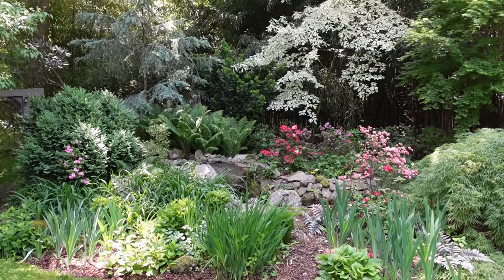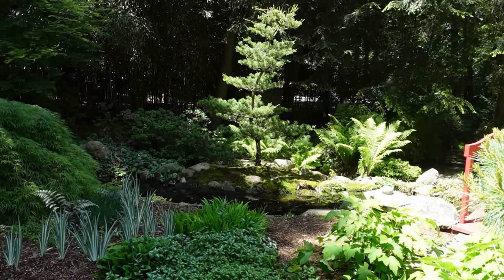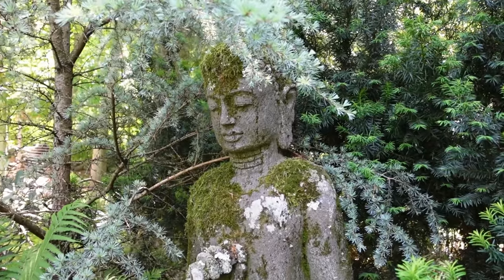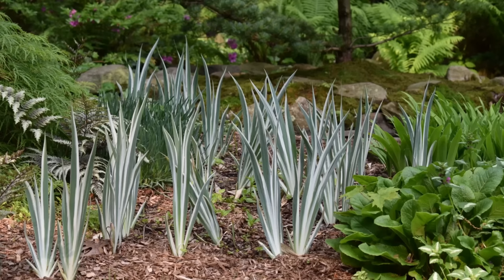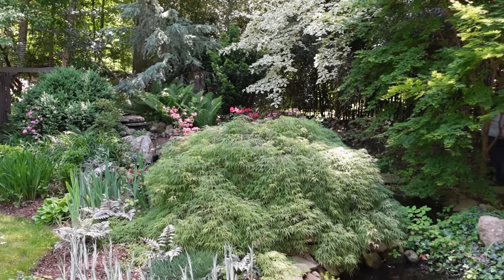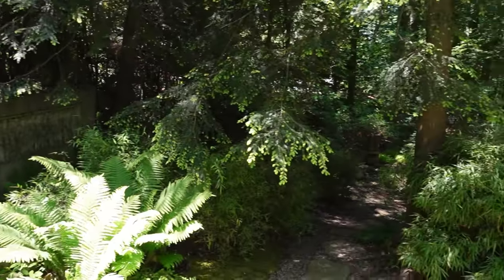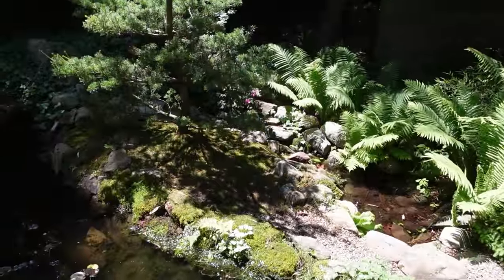So this is the Asian garden. It was originally a dry garden where the stream had stones and gravel in it, and then it eventually became an actual water garden. And it has a small waterfall next to a Buddha that is a standing Buddha, and it's surrounded by a Cornus controversa variegata and Japanese maples that create a kind of division, but also join together two views. So there's the waterfall and the Buddha, and then there's another view of an island.